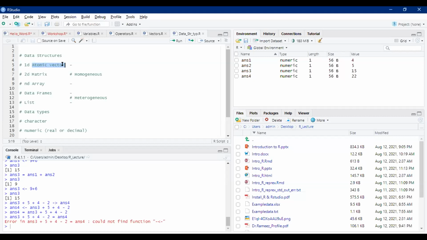There is a reason for calling it an atomic vector, which we are not concerned with right now. Just think of a vector in a computational paradigm. A vector is an array of numbers. Any number array in a column or a row we call a vector. At a higher level of abstraction, it can be thought of as a dot in higher dimensions or an arrow in space. It's all the same, but here they are just numbers. A column of numbers or a row of numbers is called a vector. If you import a column of numbers, it will be imported as a vector. The most important thing is that it is one-dimensional data: just a column, or otherwise a row.